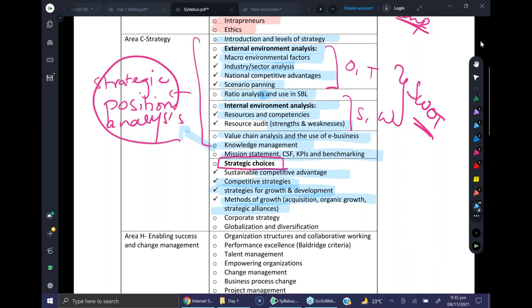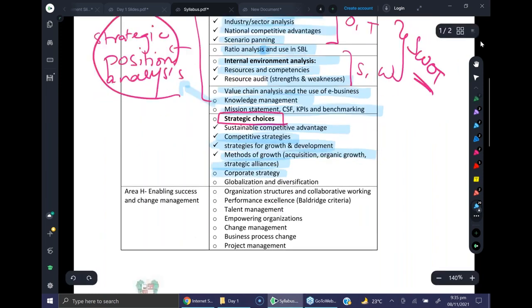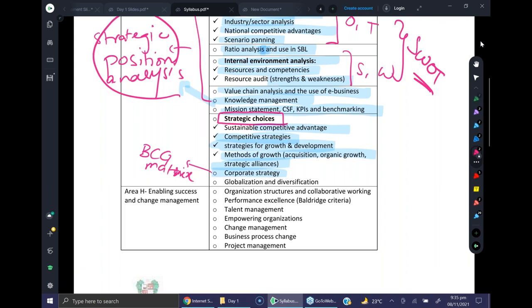Okay, then a little bit about corporate strategy, where the performance of different strategic business units needs to be assessed and future strategy needs to be defined. So here we also teach the BCG matrix, but again, you are not supposed to stick to the model if you don't remember it or if the relevant data is not there. And then the general idea of globalization and diversification, international diversification, diversifying the products, the markets, all of this, right? So I'm just going to go through this list very quickly again, just to make you realize if something is missed, cover it.